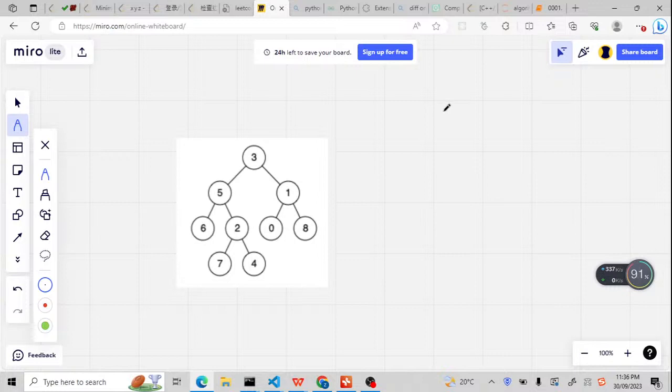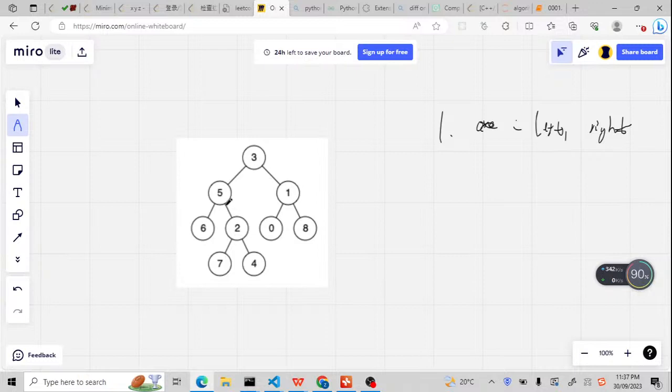So this is the first case: one node at the left side and another node at the right side. We're going to return the root, so this node 3 will be the return.